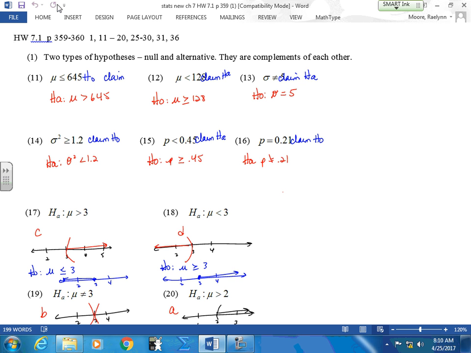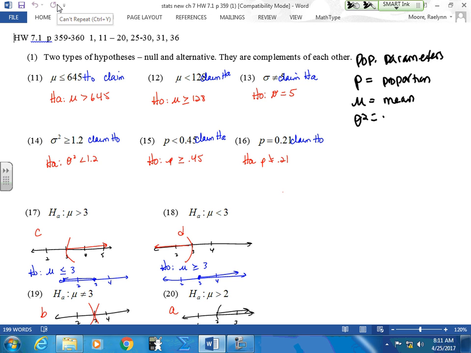So in number 12, that's the claim. Remember, we have all different parameters here, and they're all population parameters. This is important: remember the population parameters. There are no x's in here. P is the population proportion. Mu is our population mean. Sigma squared is our variance. And plain old sigma is our standard deviation. These all have to do with the population. We're making a hypothesis statement about a population, and we're testing it with our samples.